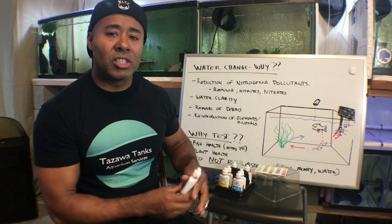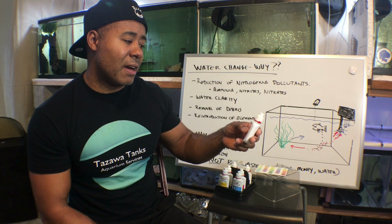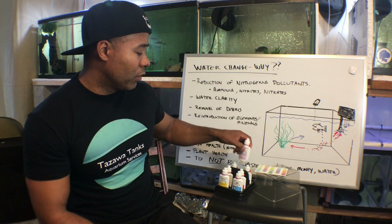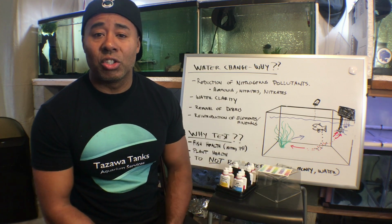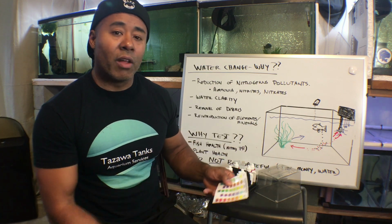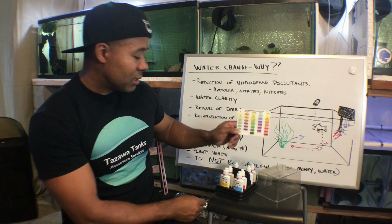And you'll notice when you squeeze, some of these drip out really quickly. Some of them take a little bit more force in squeezing, and that's because there's a little bit more viscosity. It's a thicker fluid, and or there's stuff in there that needs to get broken up. But they're really good. And then once you test your water, once you add the appropriate drops to follow the instructions, you hold up your glass vial against the chart, and that will tell you your readings.